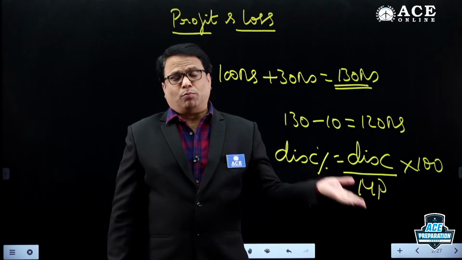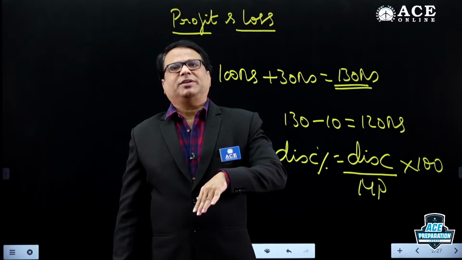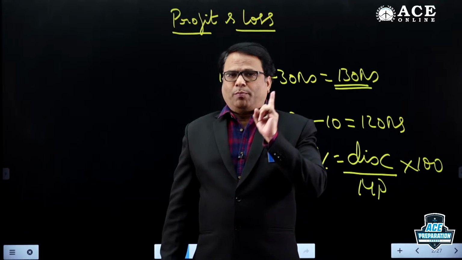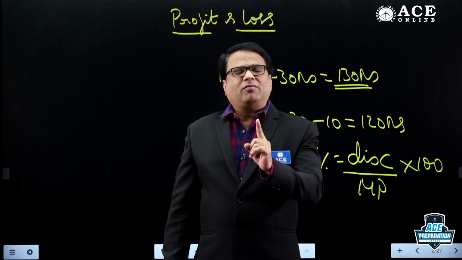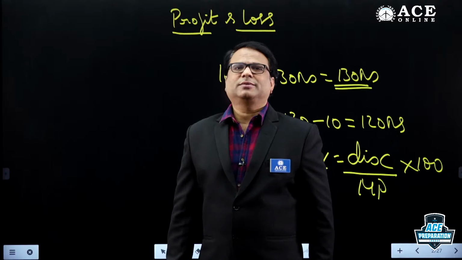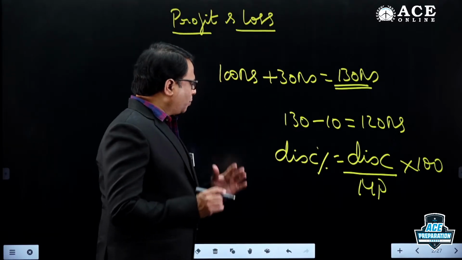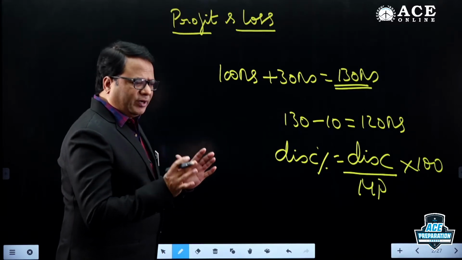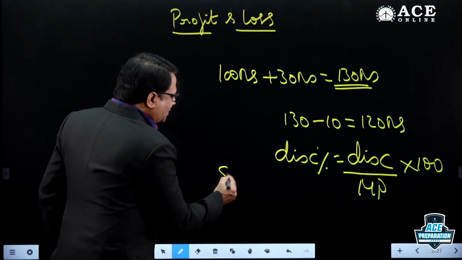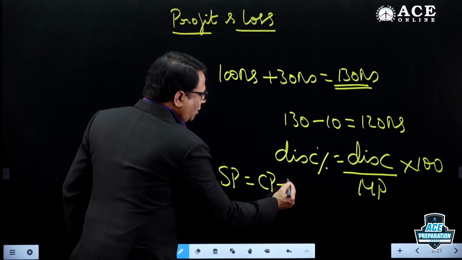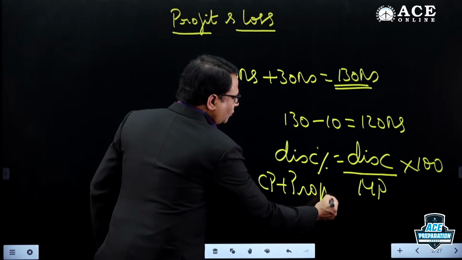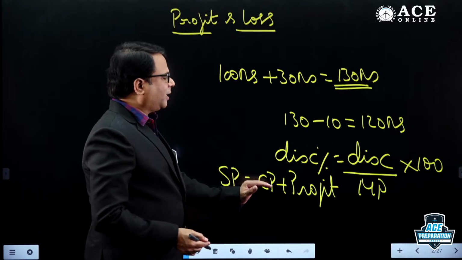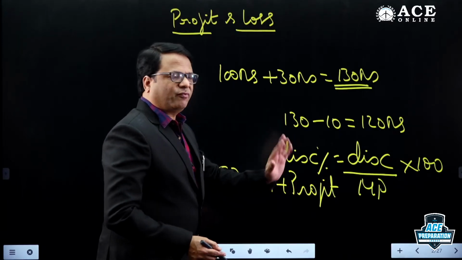If the money received is more than the cost price, then it is called profit. If the money received is less than the cost price, then it is called loss. It means profit or loss is always calculated on cost price. Okay? Then a few more basic points I would like to highlight here. Suppose you sold an article at a profit, then selling price is cost price plus profit.